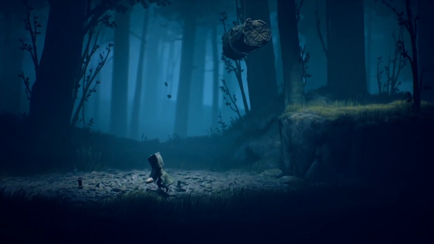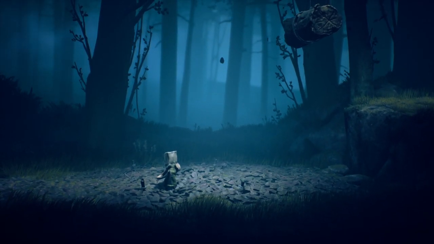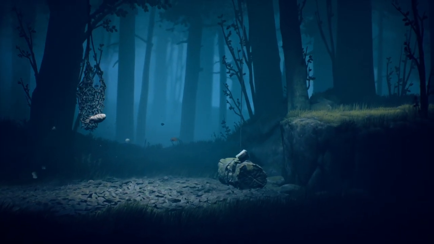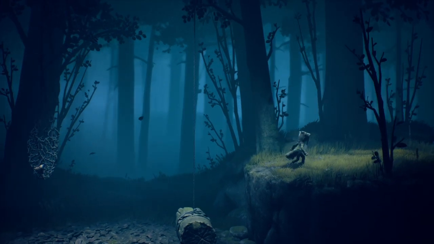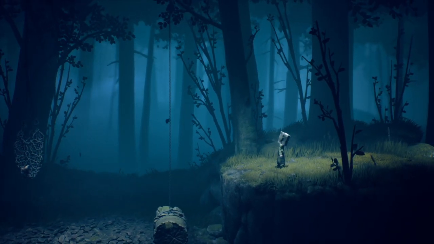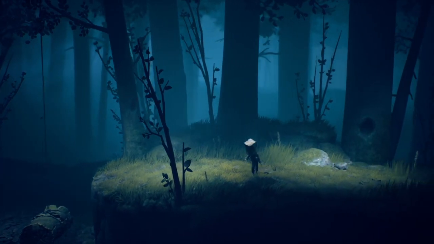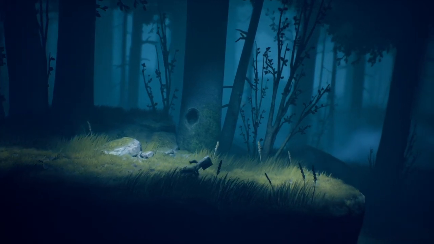What I have noticed in the games is that Six runs faster, but Mono's stronger. That scared me. But yeah, that's the thing I've noticed. Six is faster, Mono's stronger. He has more pockets. She's able to run fast and sneak away. He's more of the fighting type. Like Pokemon.